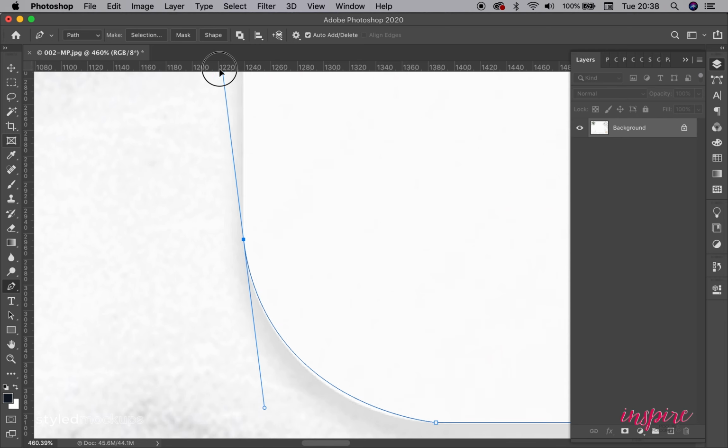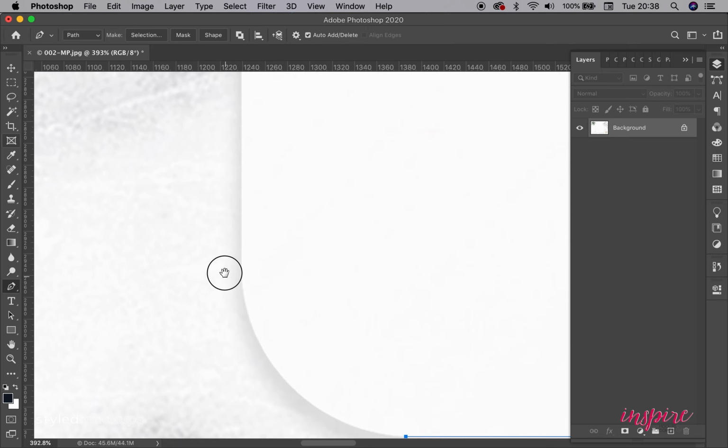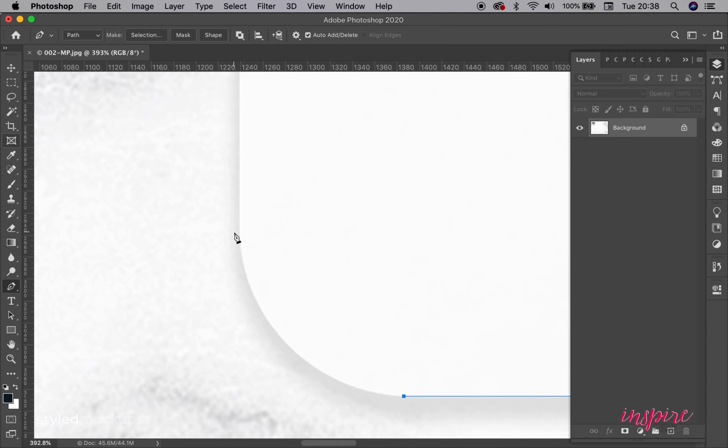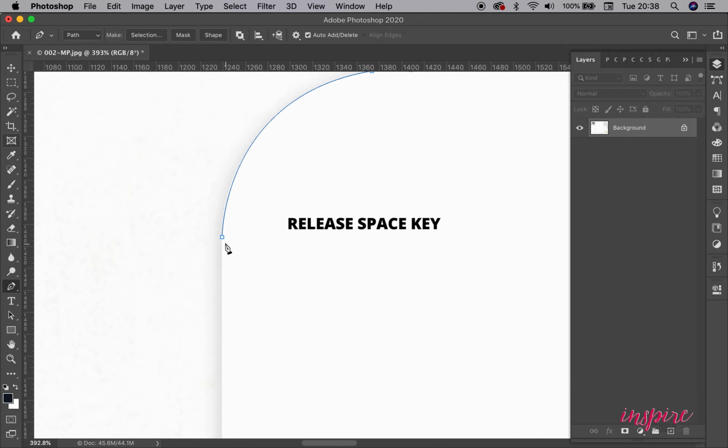Remember, you can always go back with the shortcut Command plus C. And remember that you can move your canvas around by just pressing space, which temporarily brings up the hand tool, and clicking and dragging. It will go automatically back to your pen tool once you stop pressing the space, as you can see.